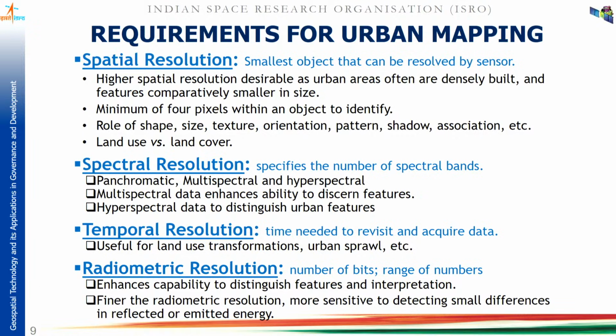So whenever we are going for urban mapping, first of all we have to decide what is the spatial resolution, what is the spectral resolution, what is the temporal resolution, and what is the radiometric resolution. Normally we go for a higher spatial resolution. Of course, if spectral resolution is high, then it is easier to identify the objects. The temporal resolution should be high, especially if you are monitoring something very dynamic like a crowd or traffic flow. But if you are monitoring urban land cover transformation, then you don't require a very high temporal resolution. Maybe a 1 year imagery may also be good.